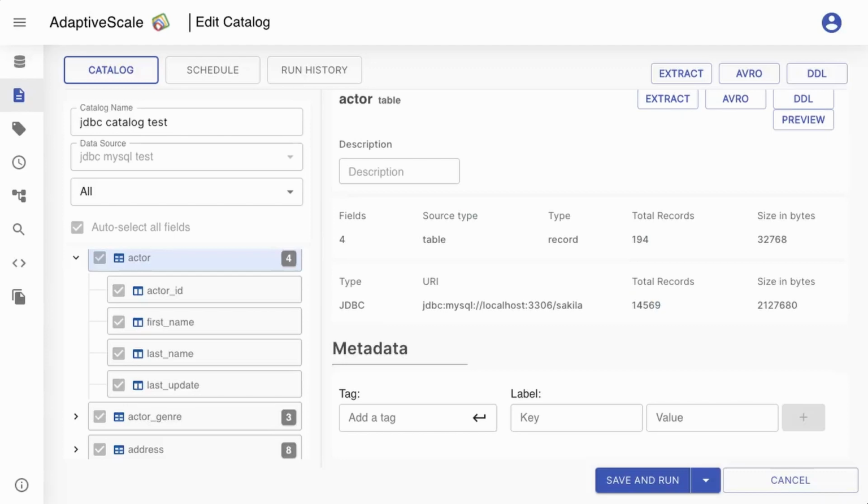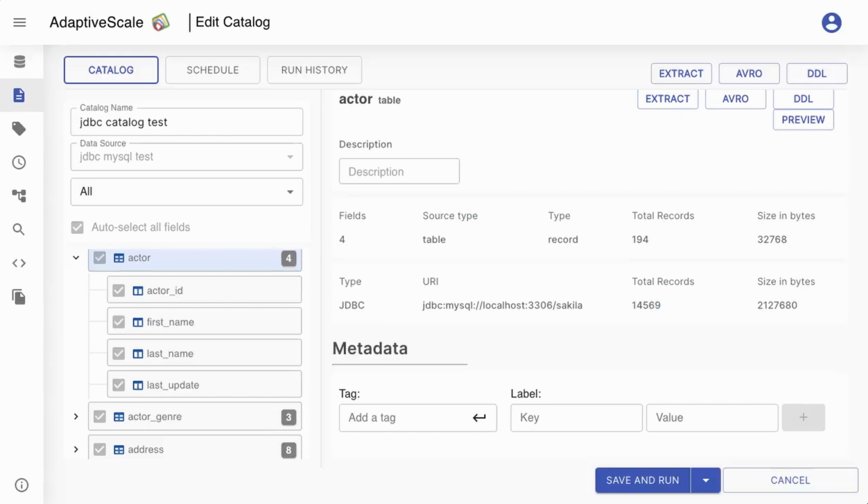At the upper right corner, there are some buttons that have different functionalities. The difference between the ones at the top and the others inside the Details section is that those in the top are for the catalog schema, and those inside the Details section are applied only for the table or column selected. In the Metadata section, at the bottom right corner, we are able to tag a table or a column.